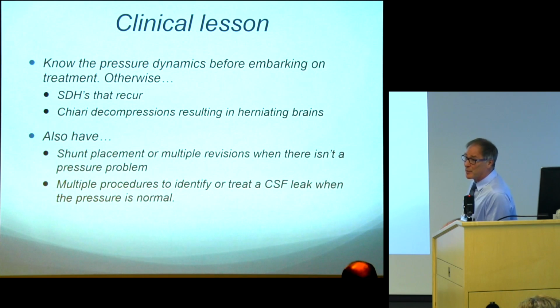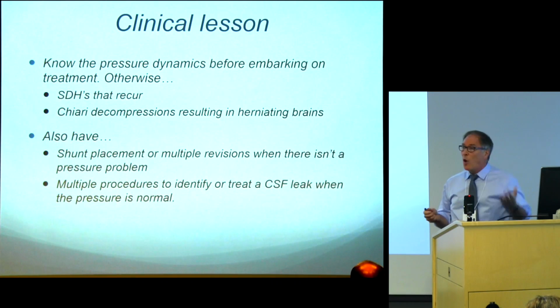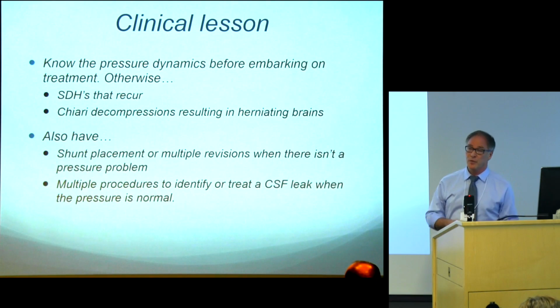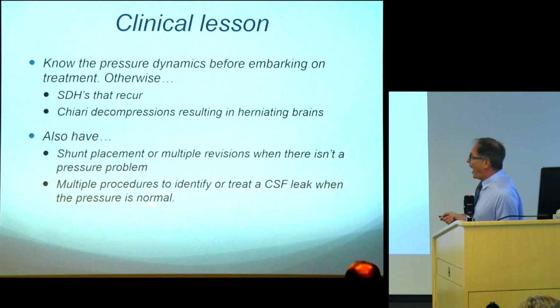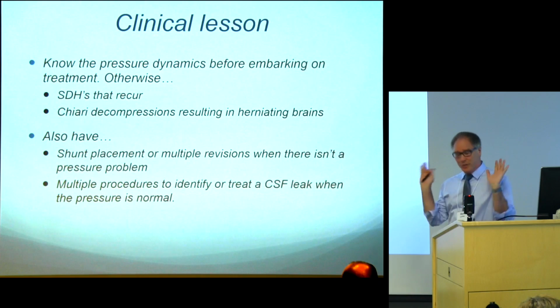I mean, these are the obvious reasons to get pressure measurements. And again, we depend on something which is, I think, quite inadequate, and that's just a lumbar puncture. Even if it's done, we feel, in the right way by us, it can have artifacts. You can also do multiple procedures to identify or treat a CSF leak when the pressure is normal. We've had patients come to us who have had over 10 blood patches, some of them targeted. They've had myelograms, they've had procedures, and been to multiple hospitals. We took a step back and said, do you have high pressure? Do you have low pressure?